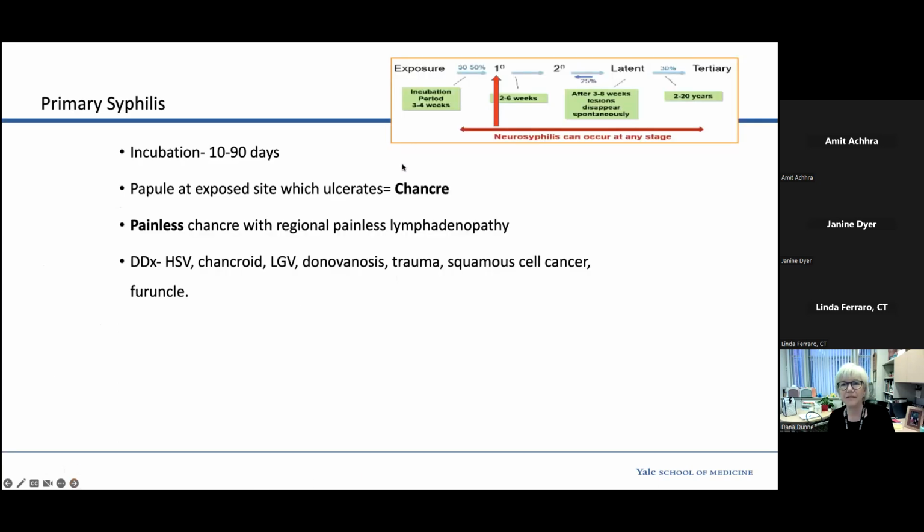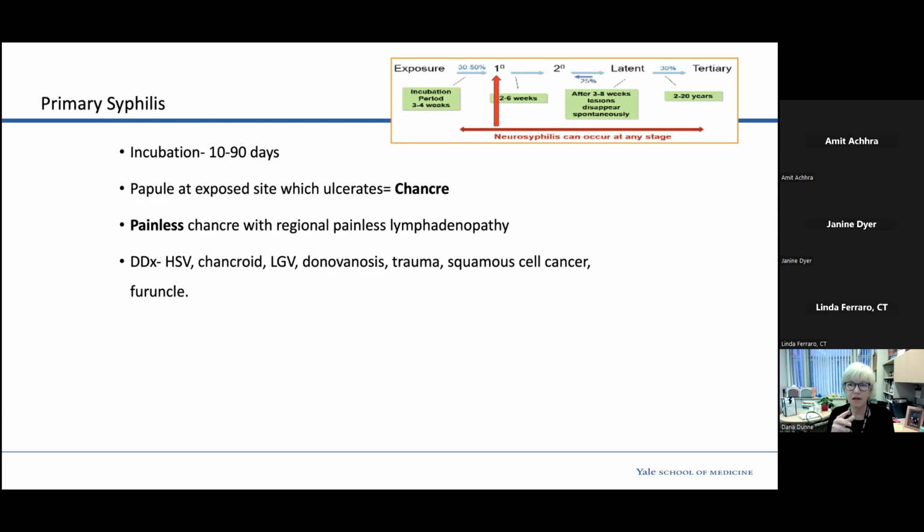All right, so I have this graphic up here in the upper right that I'm going to be using the whole time to march us through the stages of syphilis. So we already talked about the fact that if you get exposed to somebody with infectious syphilis, the incubation period is about 3 to 4 weeks. And, you know, it's not as catchy as trichomonas or gonorrhea, but still about 30 to 50% of people who are with somebody with infectious syphilis will acquire it. So after that incubation period, at the site of contact, you'll get a bump that then will slowly ulcerate.